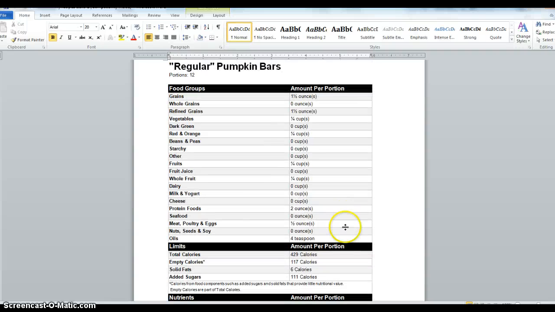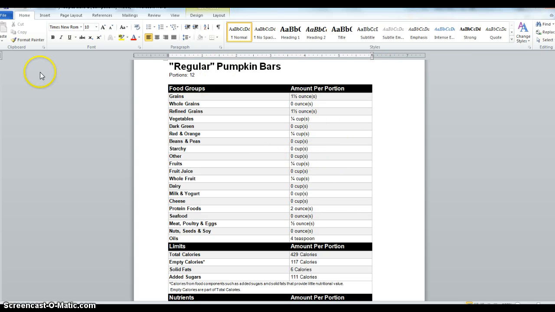Oh, there it is, right in front of me. 1 serving has 429 calories, 6 calories from solid fat, and the sugar and fat calories are 117. What this is also showing you is what contribution it makes to food groups. So obviously pumpkin bars are grain, refined grains at that, a tad of red and orange vegetable.